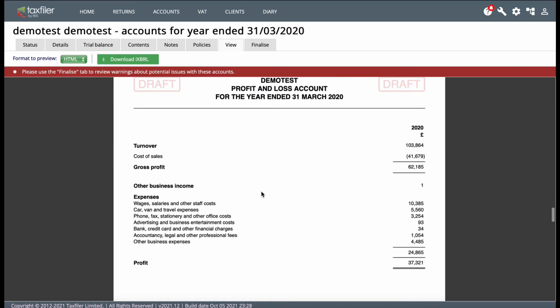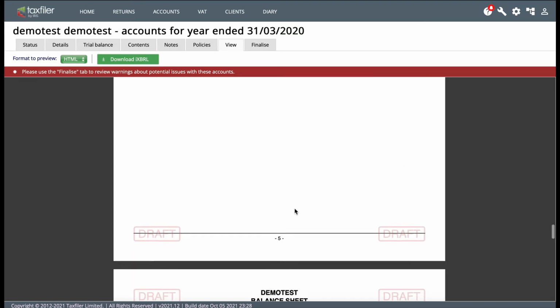We've got the profit and loss account. Quite often for the client, this is the most important page. It just gives you a summary of what's been earned. Turnover means sales. The cost of those sales gives you a gross profit. There's a pound there of other business income, and there's some expenses as well. And the profit, all important profit. So this is the page that the clients will normally understand the most, and it's the page that they should really concentrate on the most because it shows what profit's been made in their business.